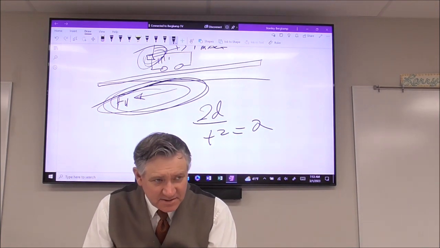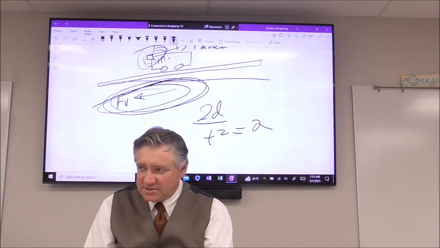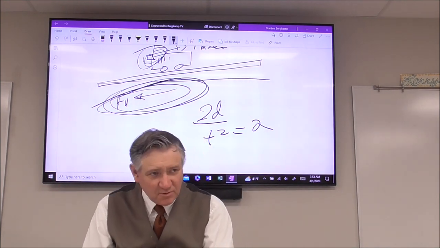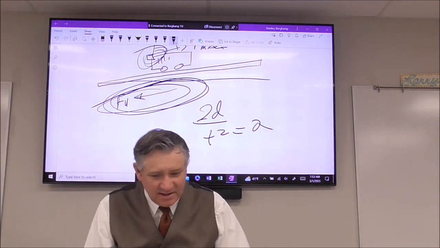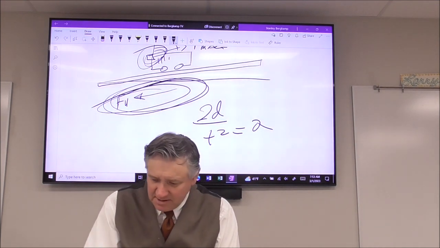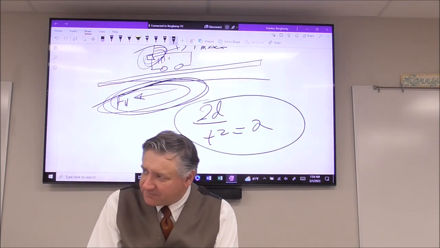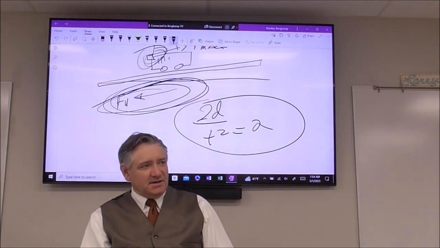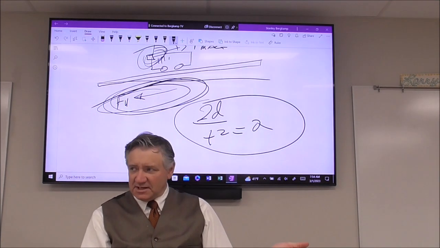Pay attention to the sign of that acceleration. You're accelerating down the inclined plane. We're defining down as being negative. Make sure your answer to number 5 is a negative value, because that's the direction that it's accelerating, down the inclined plane. Okay? So make sure that's a negative value.